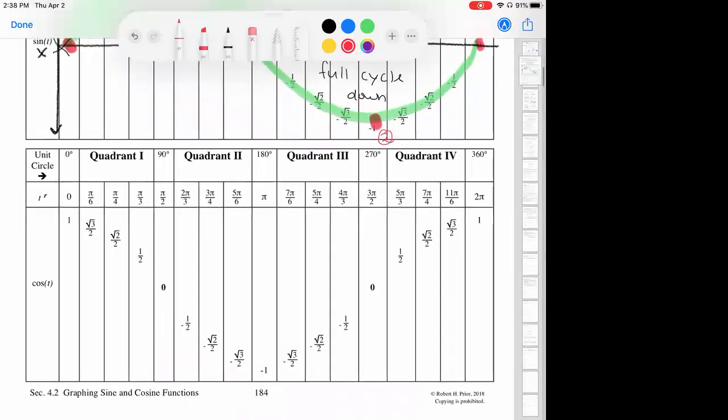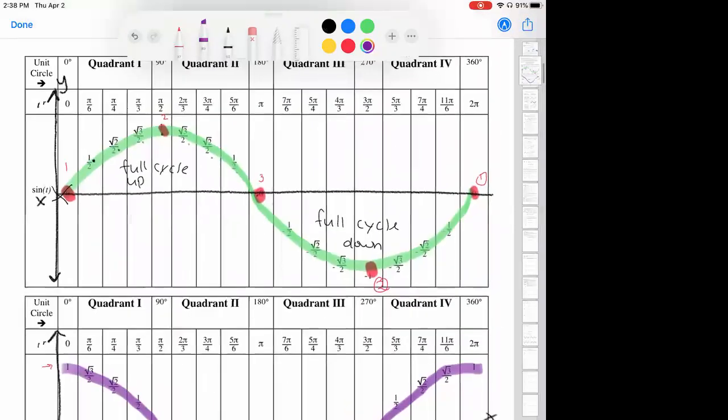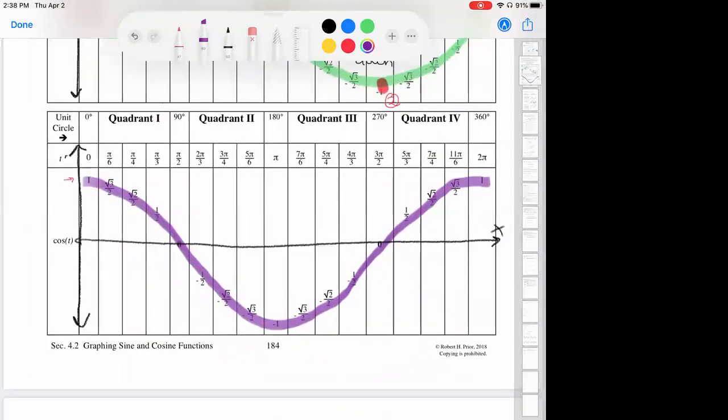Let's do this for cosine. So notice, where does cosine start? At 1? Yeah, it starts at 1. So if we think of this as our x-axis, and we think of this as our y-axis, we have another graph to connect, right? We can plot a graph. And if each one of these were a point, we have another graph. But this one looks not as cool as the one above, right? I feel like the one above looks like a lot more is going on. Here it just seems like we kind of have a parabola with some extra hands on the side.